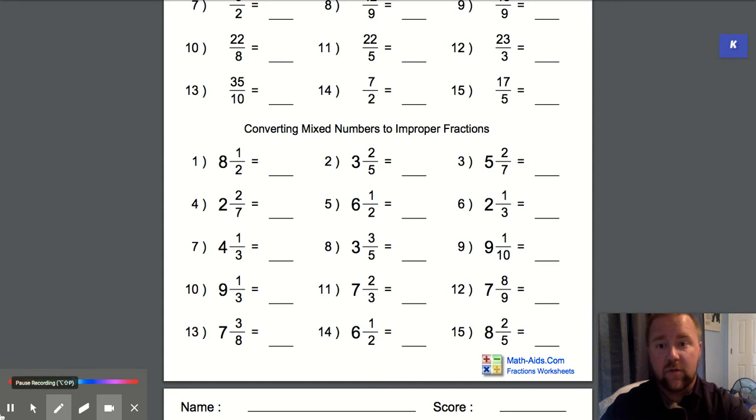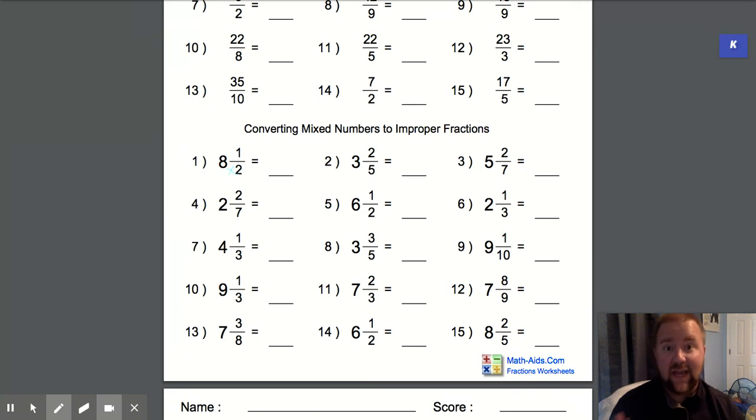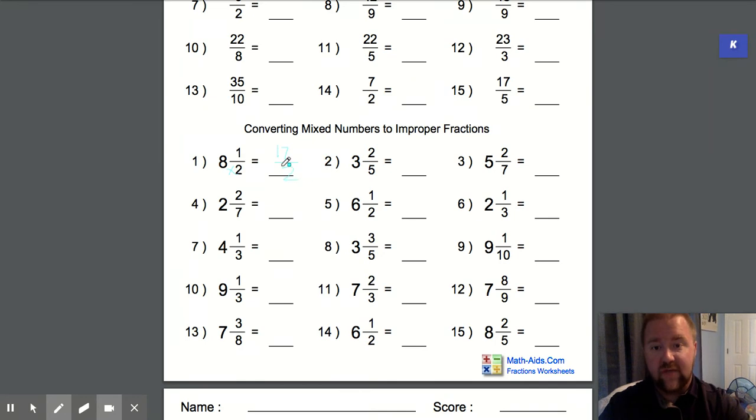Okay. And what we do is we multiply the whole number by the denominator. Well, why do we do that? We multiply that because we know that there are 2 parts that make up every whole. Okay. And we have 8 wholes. So I need to know how many parts that's going to give me. All right, so that gives me 16, right? 8 times 2 is 16. That 16 represents 8 wholes, okay? Gives us 16 halves. They're the same thing. So 8 times 2 is 16, and then I add on my extra one that I have here to make 17 over 2 or 17 halves, all right?